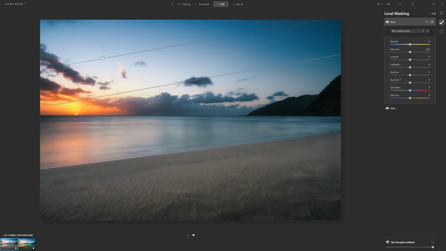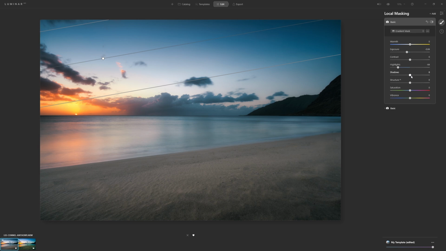But obviously nothing's changing in our photo because we haven't made any adjustments yet. So now I can come in here and I can grab the exposure and start taking that to the left. And that's going to darken off this left-hand side of the sky over here. It's also starting to darken down these clouds quite considerably, and that just might be a little bit too much. So why don't I ease the exposure back a smidge and grab the highlights, because that's just going to talk to the highlights of the photo and not those dark shadows that we have here.